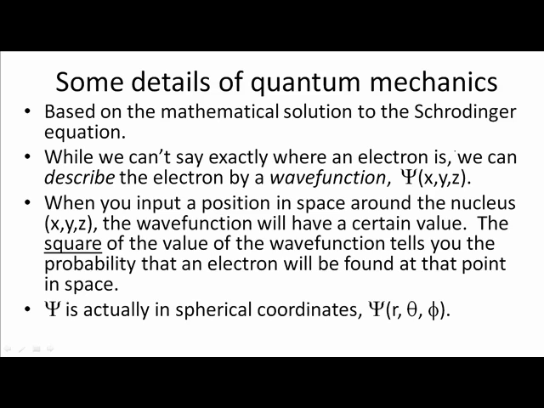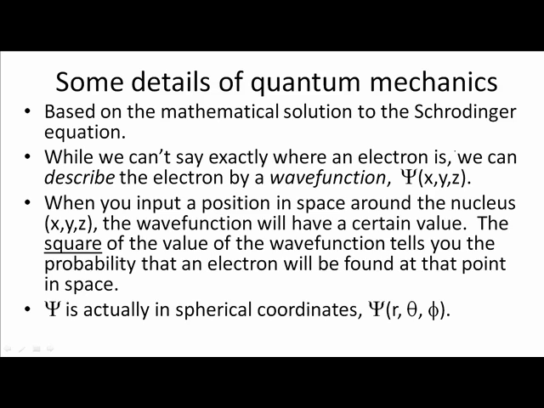How many people have dealt with two-variable functions? So like f of x, y. Those kinds of functions, you just have two inputs that you put in, and then it gives you a number out. If we want to describe three-dimensional space, which is what we happen to live in, you need a three-dimensional function. So psi is going to be a function of three variables. It could be x, y, and z, but it turns out that usually it's better to do it in three different variables.